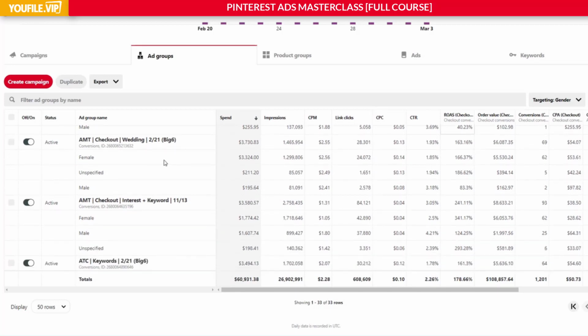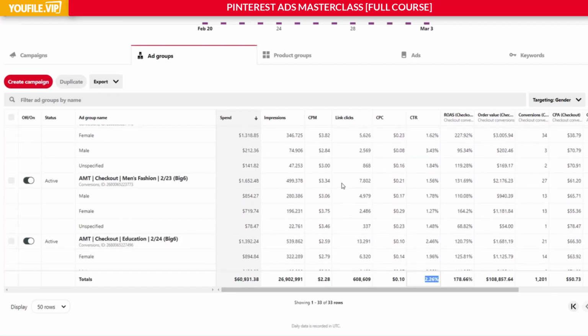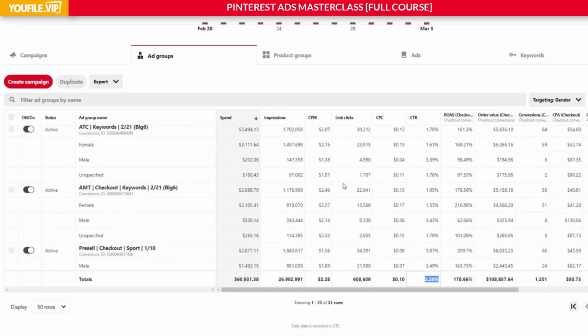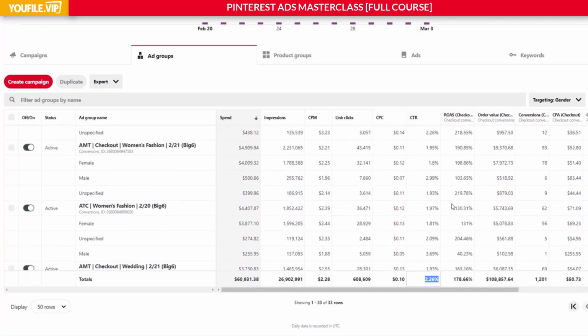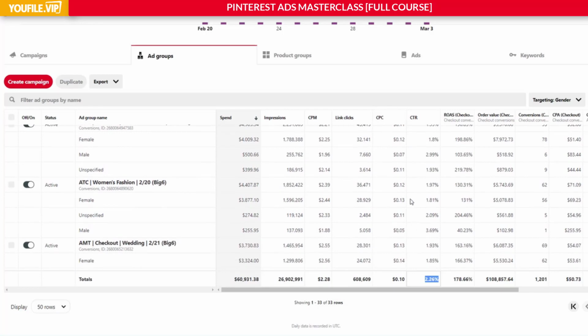In wedding, I just went ham. Basically what happened is I started getting a really good click-through rate. You guys can see here, it's averaged over $60,000 in spend. I got a 2.26% click-through rate. So that is what has allowed me to scale so broadly and rapidly. I pretty much did almost every interest available. Because I was getting such a high click-through rate, my cost per click on some of these, you can see I was averaging 10 cents, some more, some less, but averaging 10 cents per click.